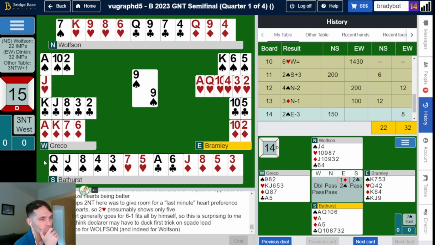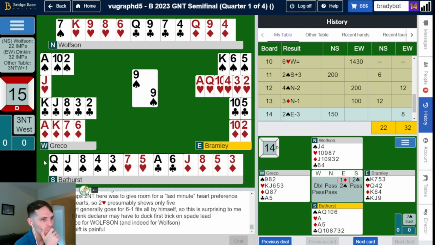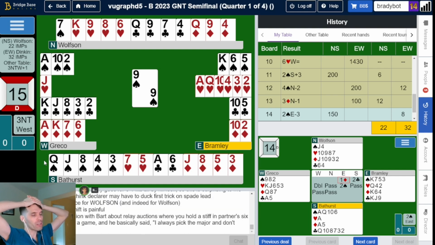At the other table, the opening lead was the nine of spades. A line of play that's not going to work is trying to set up hearts. If declarer just wins the spade ace and plays the jack of hearts to the queen and then ace of hearts and another heart, that's not going to bring the contract home.